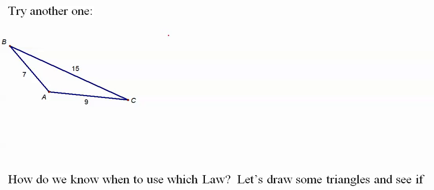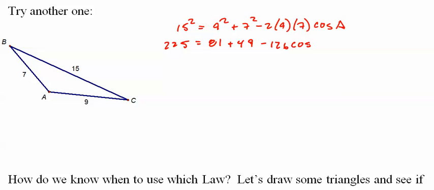Now we know all the sides, do the biggest one first. 15 squared equals 9 squared plus 7 squared minus 2 times 9 times 7 times cosine, cosine of A. I'm going to crank all this out. I will never do this again. 225 equals 81 plus 49 minus 126 cosine of A. Here's where all the screw ups happen, right here. A lot of people just lose their heads and don't do the algebra right.